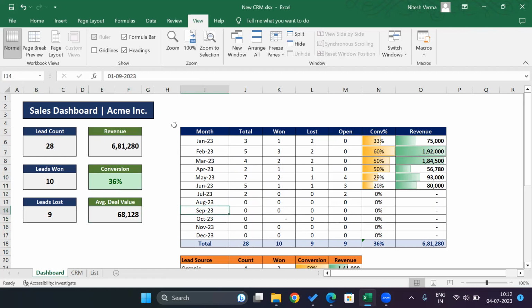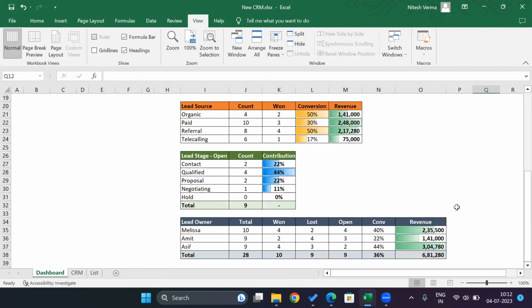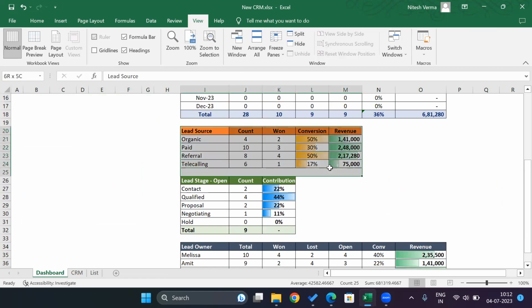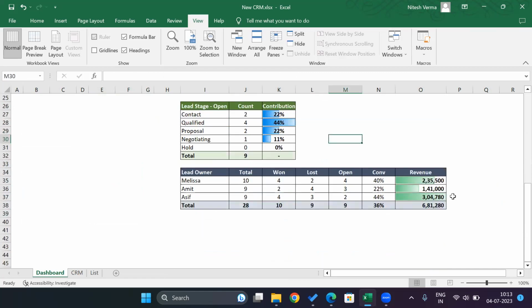You have your monthly summary, the number of months, how they are progressing, your revenue, your conversion. You have your lead source report, what sources are working best for you in terms of number of leads, number of closures, conversion percentage, and revenue. Where are your open leads and what do you need to do to expedite them?